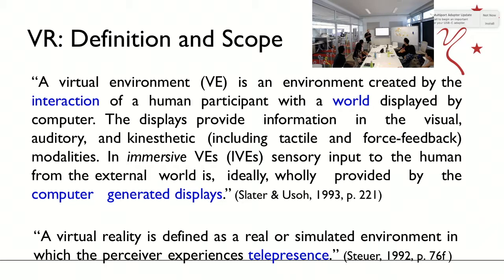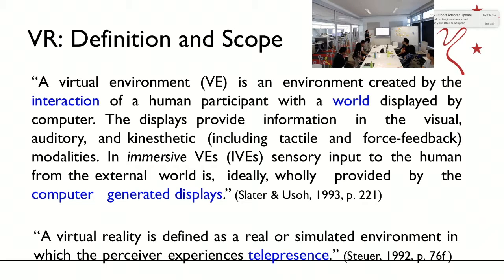So immersive, there's a couple terms that come up. Immersion as a measure, presence, like how much do I feel like I'm actually in the environment. Situation awareness is another thing that you hear. Telepresence, these are terms that come up a lot and the research community uses them in different ways, and different communities use them in different ways. And so a lot of the work in the 90s was to try and figure out what are we talking about? How do we get these terms right so we can actually compare notes on what we're doing?